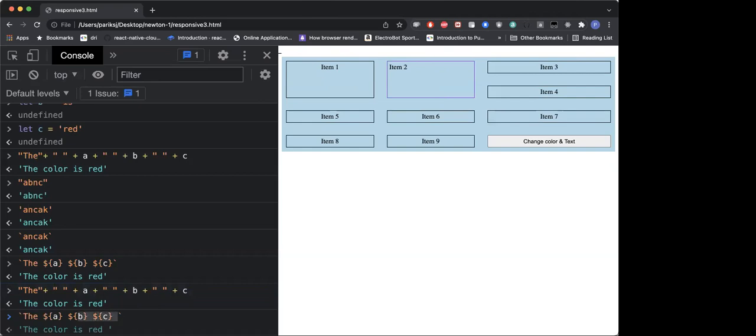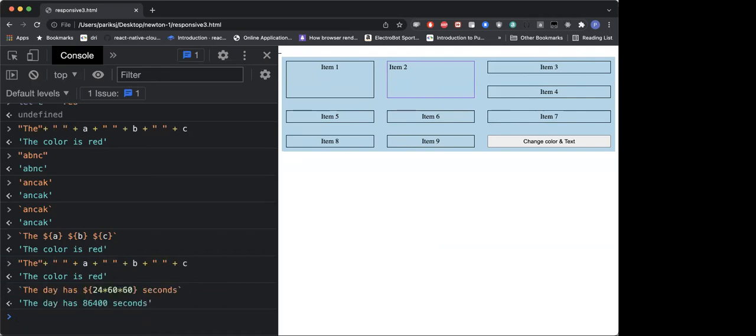So I can say a day has 24 star 60 star 60 seconds. Becomes very easy. This is called a template literal.